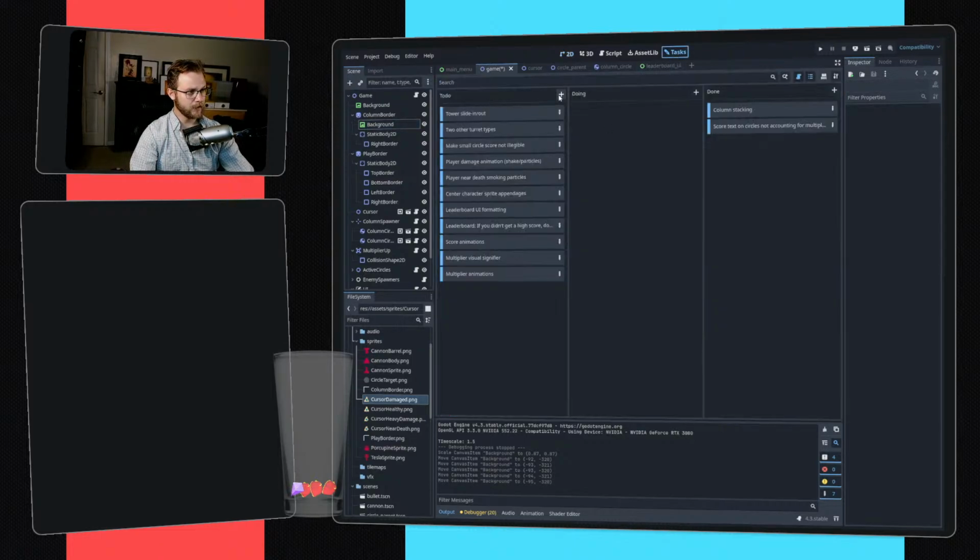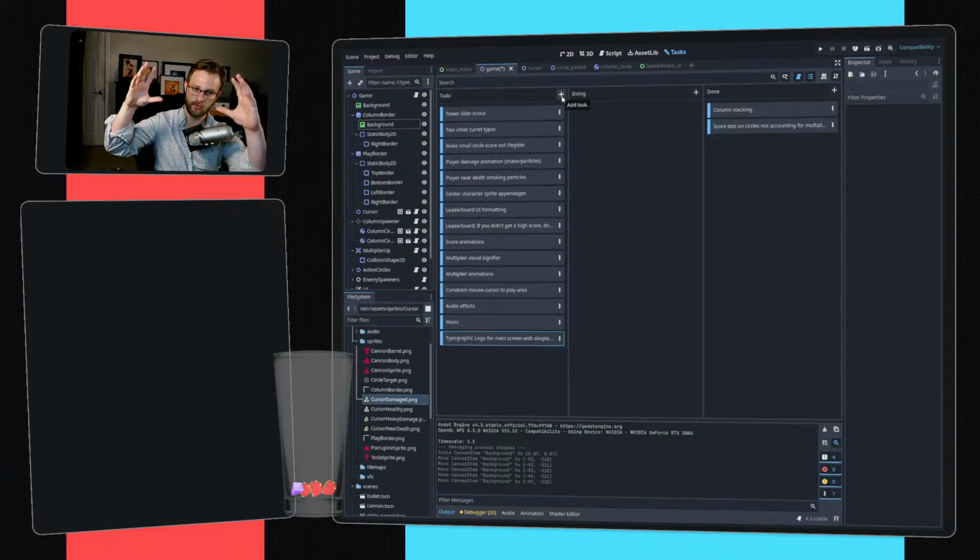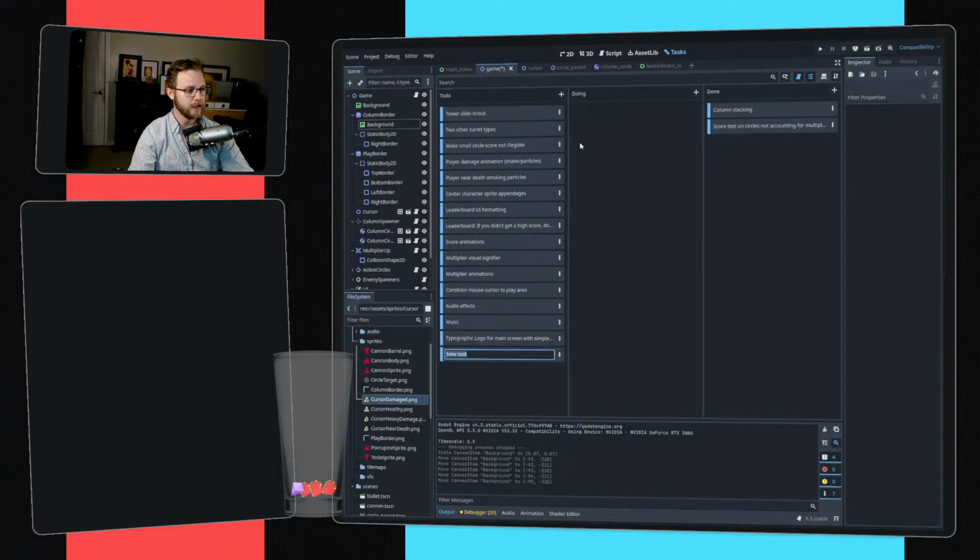It would also be great to constrain mouse cursor to play area. And we definitely need audio. Audio effects and music. We need a typographic logo for the main screen with simple tween animations, so just kind of like a woo sort of thing.